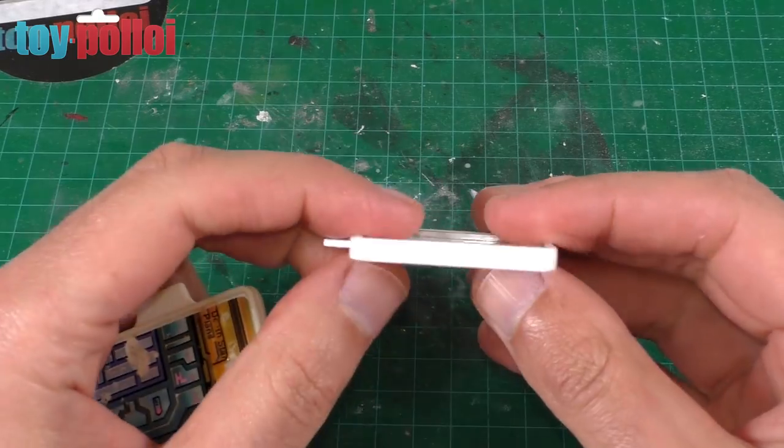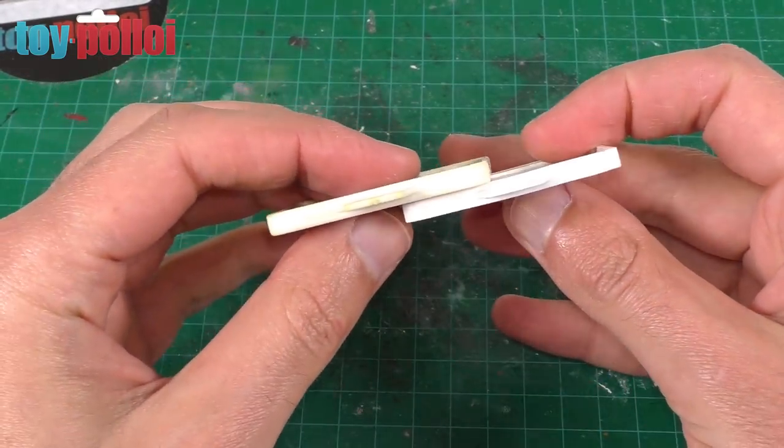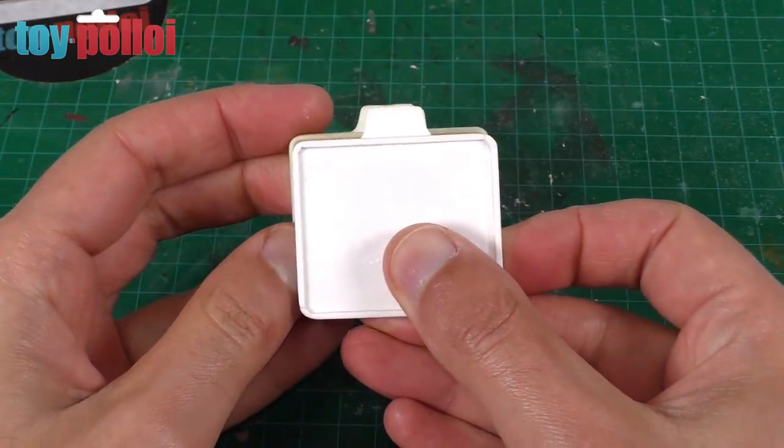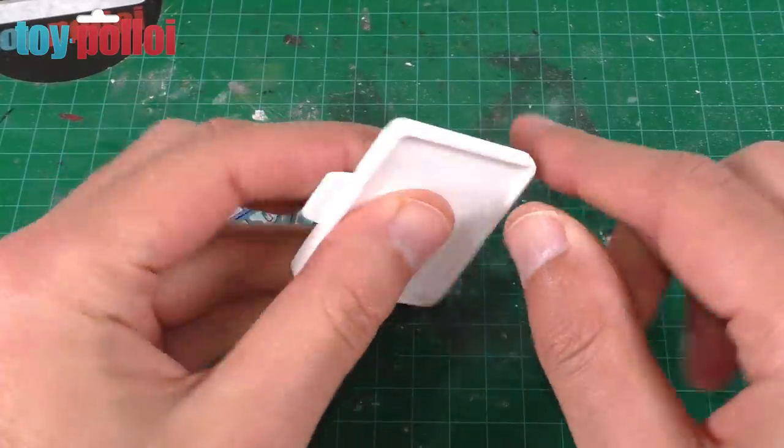And here is the finished piece. As you can see, that is actually not looking too bad at all. I've got the shape, I would say, sort of 90% there. There are a few minor differences on the little angles that I've got there, but really for what I'm doing, I think that is going to be good enough. And you can see we've got some nice rounded corners as well.